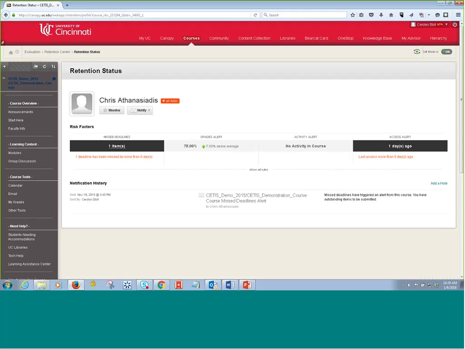And that's one thing that's different about the Retention Center. Very often in Blackboard, you'll see down here in this area a little OK, and you can return and go back a screen by clicking that OK. You can't do that in the Retention Center. You have to use the breadcrumb trail up here.